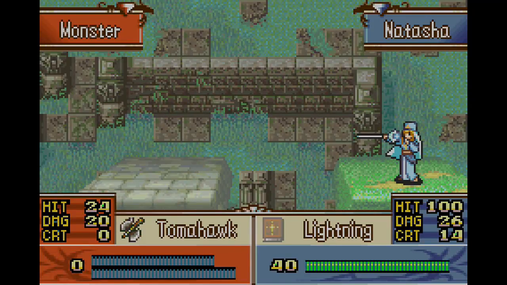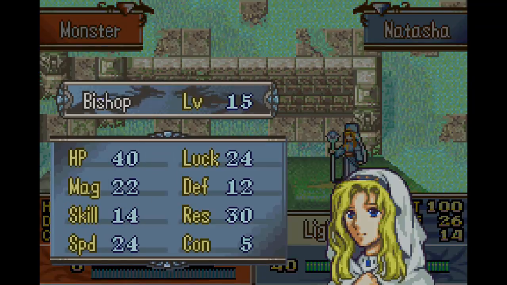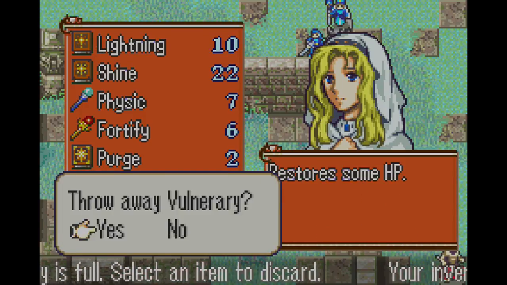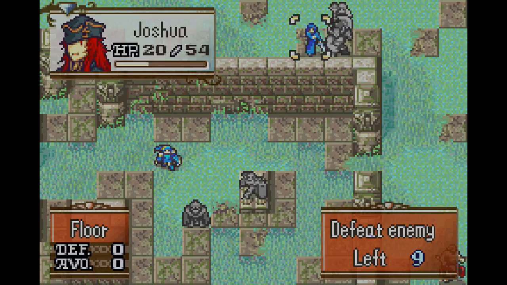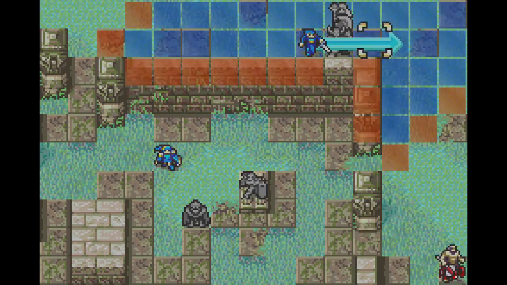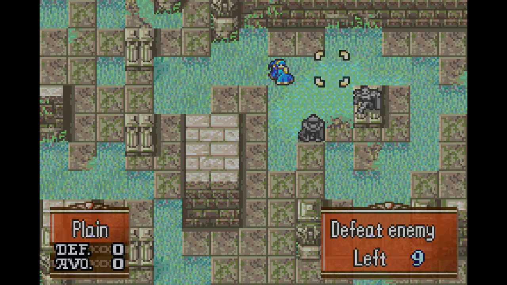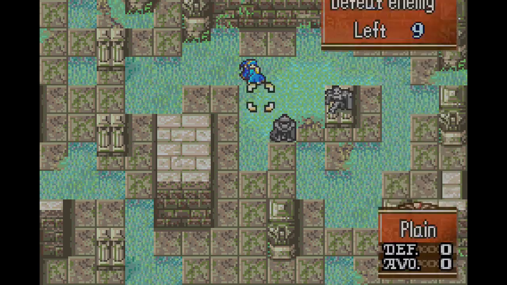Bishops, as always, are very amazing in the Tower and Ruins. That, I think, is max speed. And that random vulnerary drop, which I can probably throw away, because I don't need that. I have lots of elixirs in the convoy. Actually, it's not max speed. Probably is for males, but not for Natasha. Yeah, I don't want to risk Joshua going into that range. Does anybody here need any actual desperate healing? Don't think so.